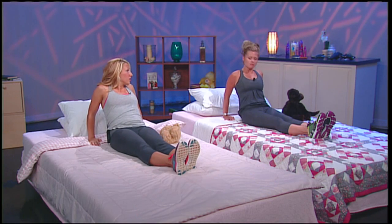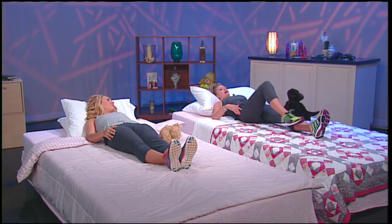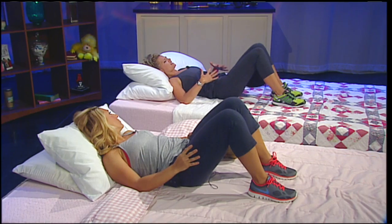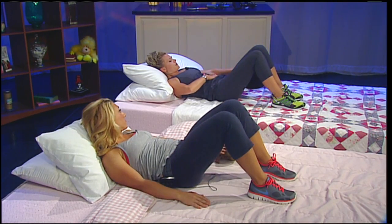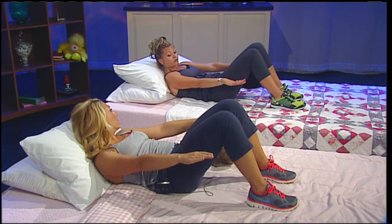Absolutely. And are there any other exercises that we can do that'll work any other body parts besides our legs or arms? Well, we could focus on our core, so we want to come back down. And I would bend the legs, because a lot of times our back and our core really aren't ready to have a lot of pressure. So we want to start out slow, belly into spine, and just lift shoulder blades off the mat and hold. And if we're feeling good that morning, we can begin pulsing. And I would take 5 even breaths in through the nose and then 5 out through the mouth.